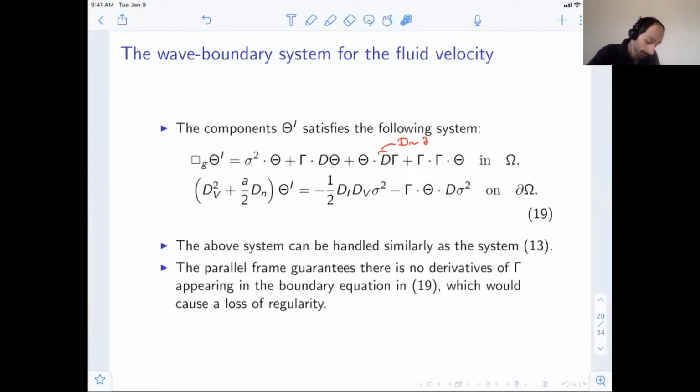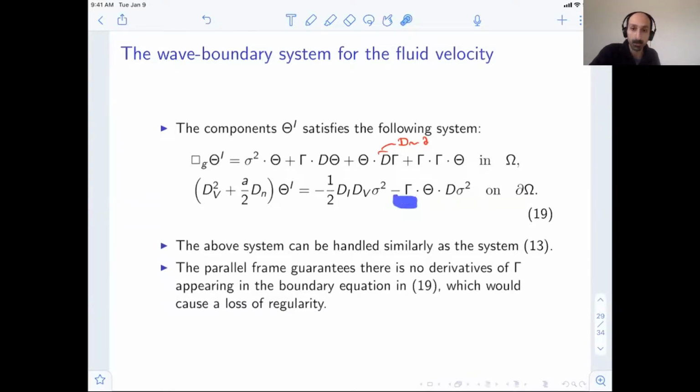On the boundary, I have the following equation, which is similar to the term that we had before, one derivative of dv sigma squared, right? And then there's another term. The other term is at the level of one derivative of sigma squared with velocity and gamma itself. And here's where the choice of gauge is important: if one works within an arbitrary gauge, in arbitrary coordinates, one sees more than just the connection coefficients. One would see the derivatives of the connection coefficients.